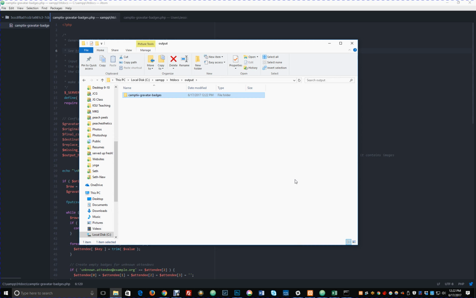And again, whoever creates the images will need to update the file path to the images. And I just noticed that my output file is missing one thing.